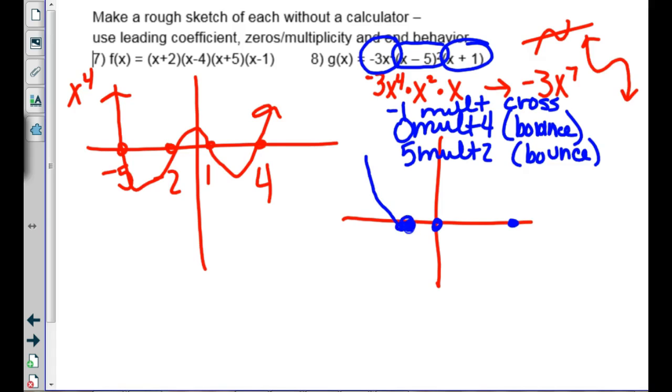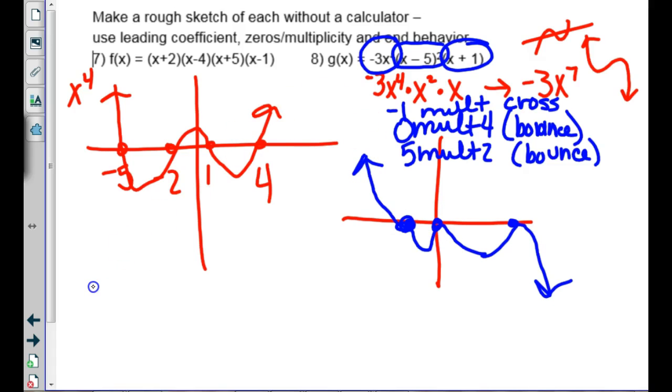Crossing. Oh, yikes. Made a really big dot. Okay, that's negative 1. Then what's it do at 0? Bounce. And then what's it do at 2.5 out here? Okay, if I bounce, I end up going down. Is that what I was supposed to do? Yes.